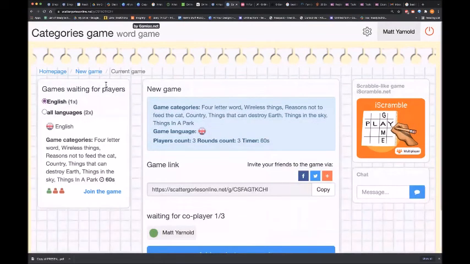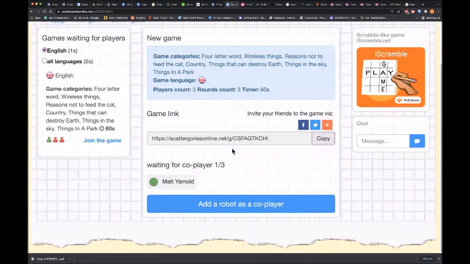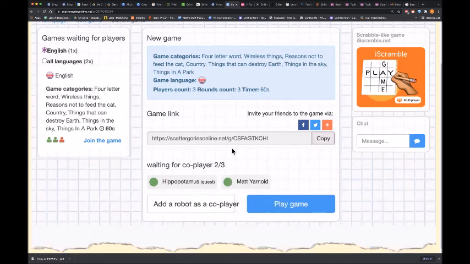Okay, so the link here is, I'm just going to copy that link, paste it in the chat, and you can just hit the link in the chat. Now, when you hit the link in the chat, it's going to ask you to sign in, and it'll give you a random animal name. So don't be surprised if you get a random name in the top right corner.